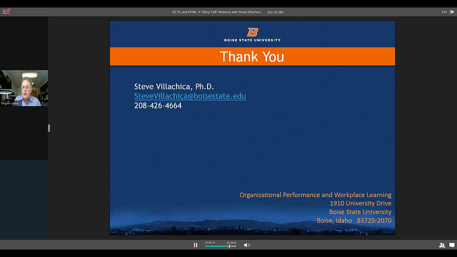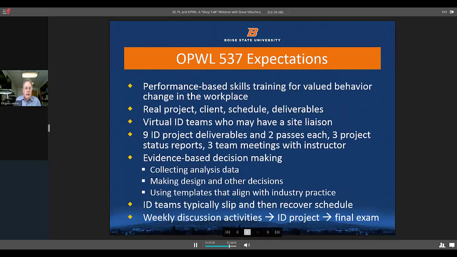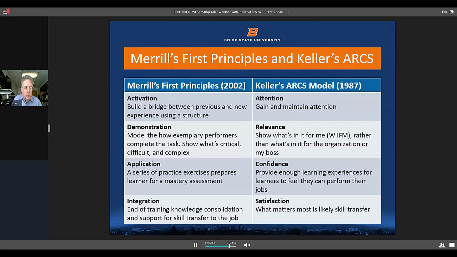Matt asked a little bit more about applying ARCS to ID. All right, let me backtrack here. In the ID course, one of the last deliverables you'll create is an instructional plan. It's the lesson plan for the 2 to 3 hours of training you're going to create. In addition, in the learner analysis, we'll ask you to begin previewing potential components of the training. And in the preview that appears in the learner analysis and in the instructional plan, we'll be looking that you incorporate both Merrill's first principles as well as aspects of Keller's ARCS model.